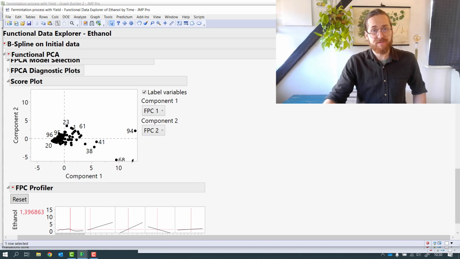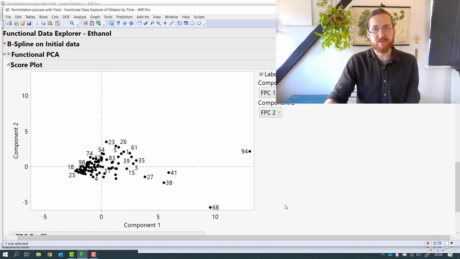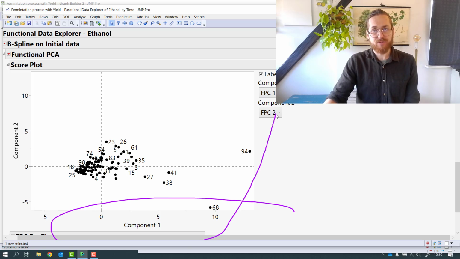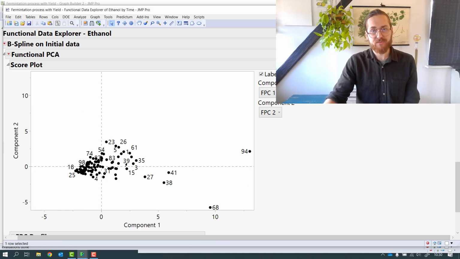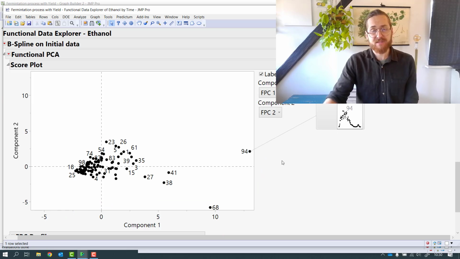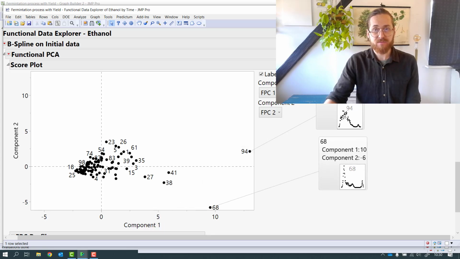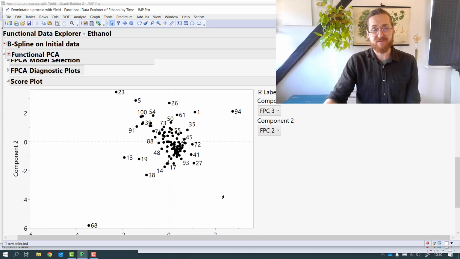So if I then plot the different FPCs to each other, so here component 1 is FPC 1, and component 2 is FPC 2. And I can really see that, okay, that one seems to really be an outlier. So this is just a great graph where I can plot the different components by each other. You can see that one looks really strange. I can ping them. I can also maybe instead change FPC1 to FPC3. So that gives me a different visual. I can see now they're gathered like this.